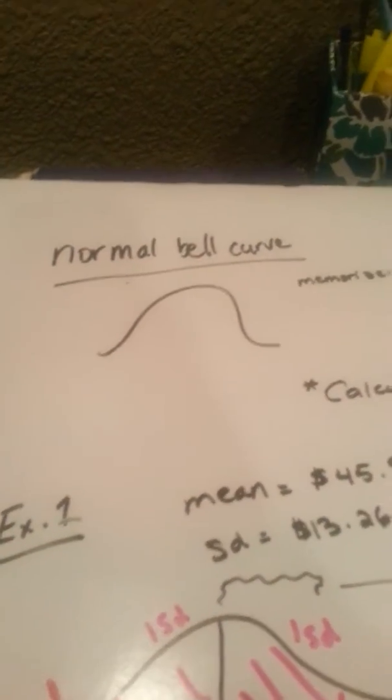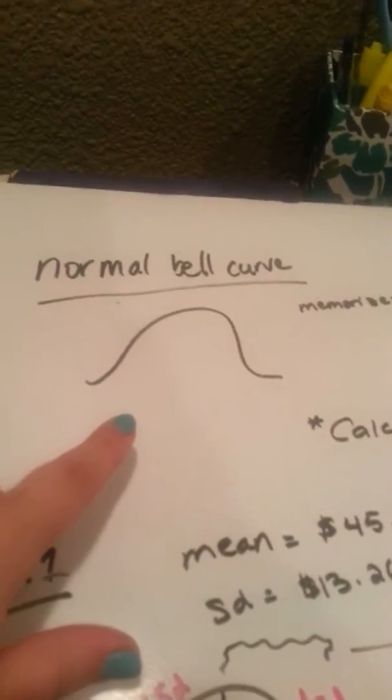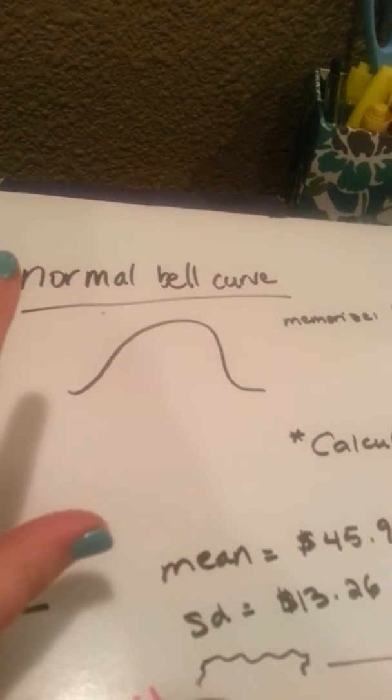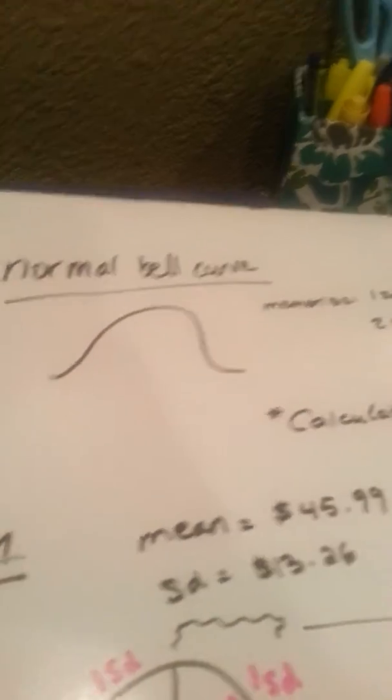normal bell curves and normal distribution. And as you see, this is just a normal shape of a bell curve. And that's what we're visually going to use. You don't really need to worry about it that much, but that's basically what it is. And this is just information. There's a whole example of what it means, but just memorize it. 1 standard deviation equals 68%, and 2 standard deviations equals 95%. And this is considered normal standard deviation, so normal deviation.